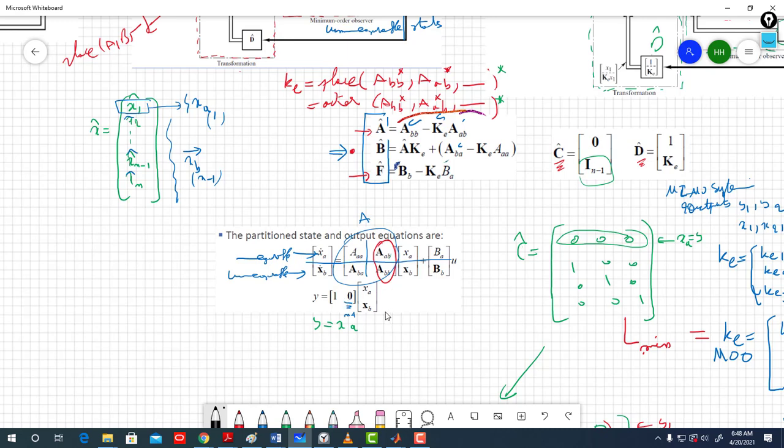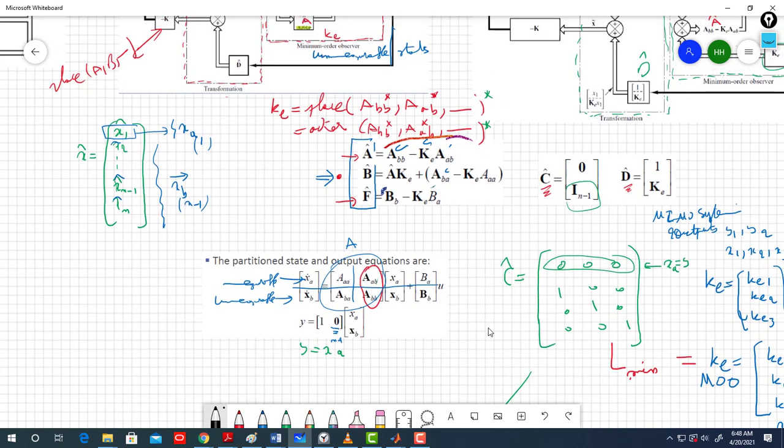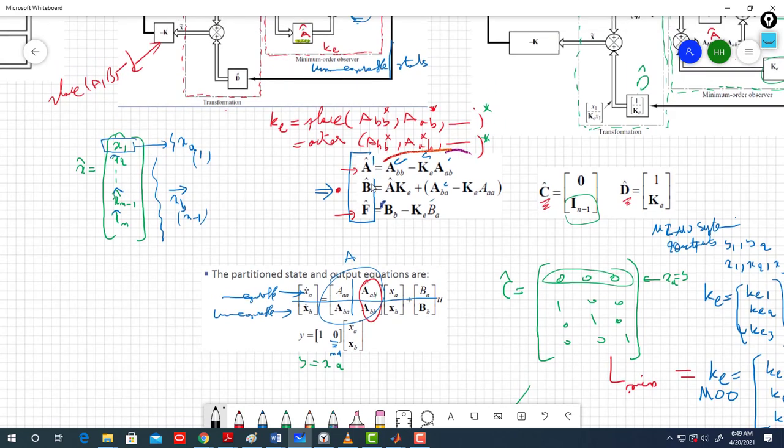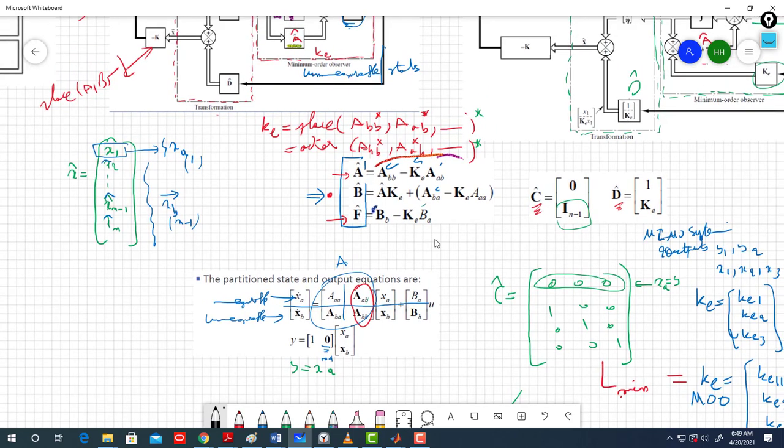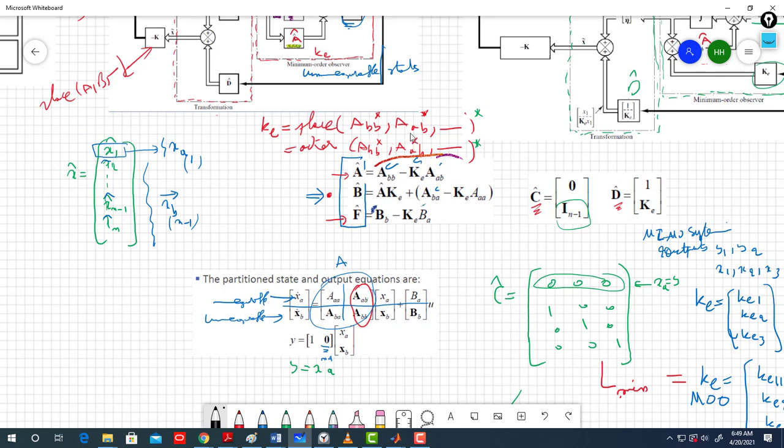Once you find them, that's all, because once you have them, you need to find KE, A hat, B hat, and F hat. KE is related to ABB, AAB, right? And A hat, B hat, F hat are functions of those. So everything returns to this partitioned state, in which you have first the measurable and second the unmeasurable states. And those are very easy because this is a rearrangement of the matrix, nothing more.